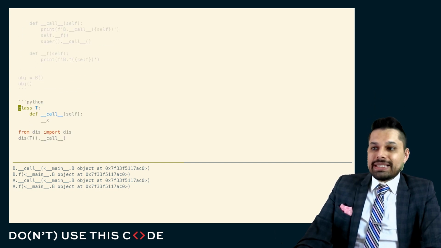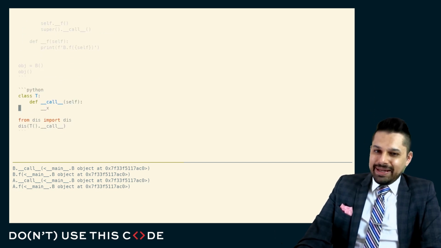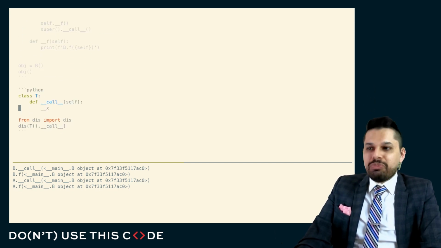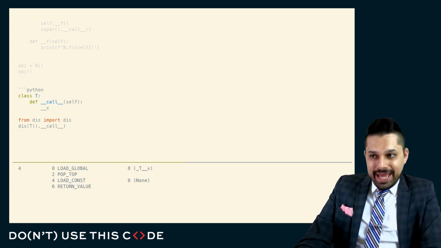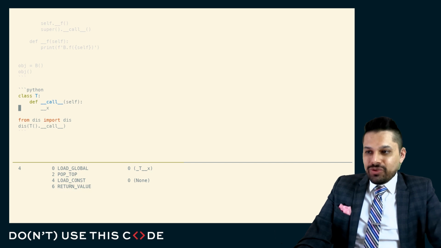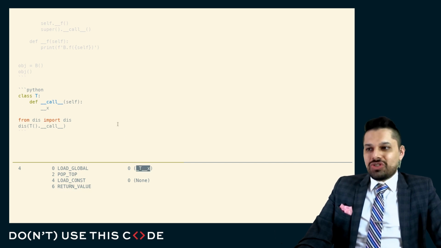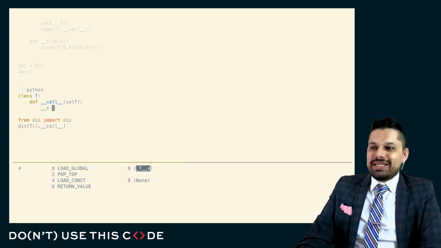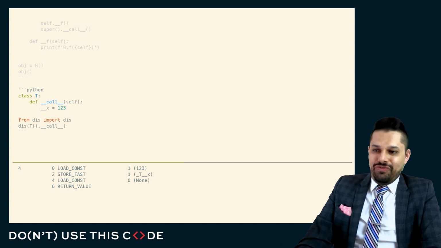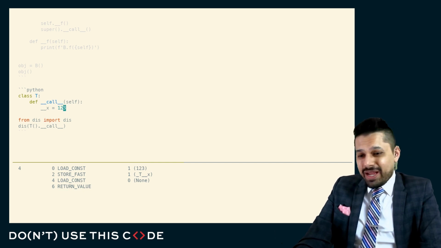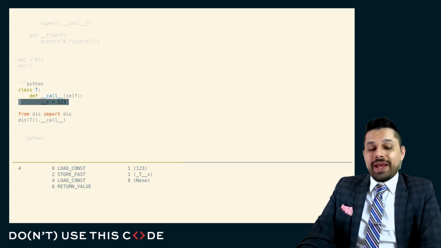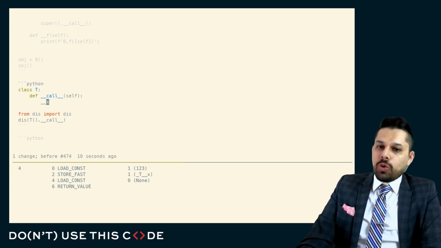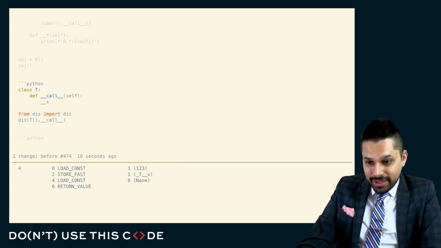The name mangling is somewhat limited, and it is a somewhat simple mechanical mechanism. Any underscore underscore x name, even if it's not an attribute, gets mangled. So here, if I say some local variable underscore underscore x equals 1, 2, 3, that gets mangled too. It's going to be consistently mangled everywhere, but every underscore underscore x is mangled, and this requires that the parser can see the mangling.